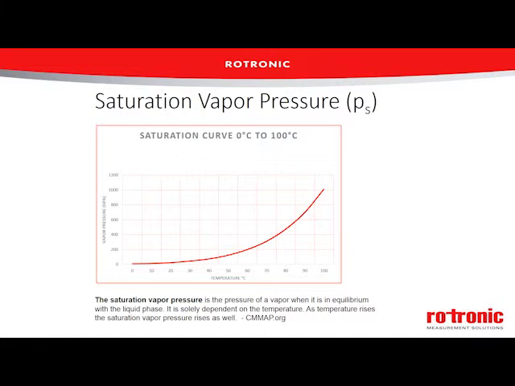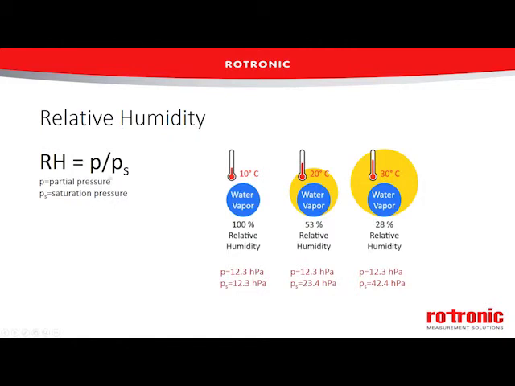Another important part of the science to understand is the term saturation vapor pressure. And this is extremely important because it does not change with pressure. It does not change with differences in the amount of water vapor present. It does change with temperature. And this is a key theme we'll be sharing throughout, that when you're measuring relative humidity, as your temperature changes, your saturation vapor pressure changes, and that causes a fluctuation in your relative humidity measurement. So know that as your temperature changes, your saturation vapor pressure changes.